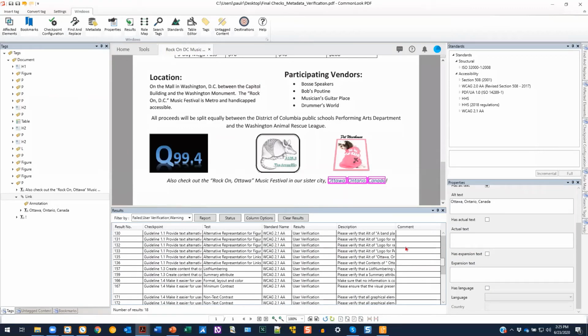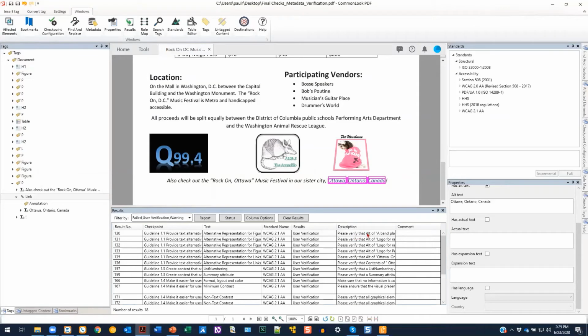All right, so we get into a little bit of redundancy now with WCAG 2.1 AA. And by the way, just in case you were wondering, why did he choose both standards? Because in some of the webinars that we've given, somebody has asked, hey, why didn't you do PDF UA, or why didn't you do WCAG? So I just thought, you know what, this is our last webinar in the series. We'll go big. We'll do both.